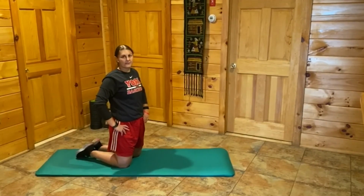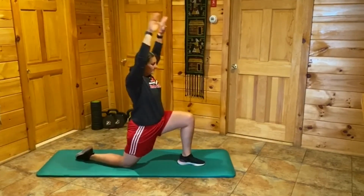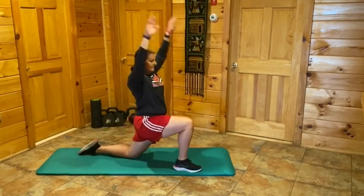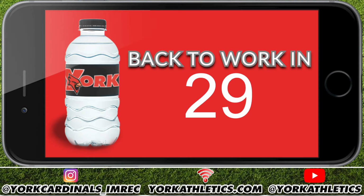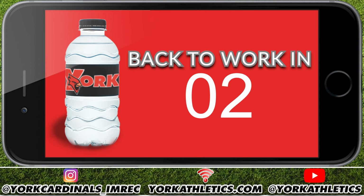We're going to do 5 reps each side and then rest for 30 seconds. Reverse iron cross. We're going to go for 10 reps and rest for 30 seconds.